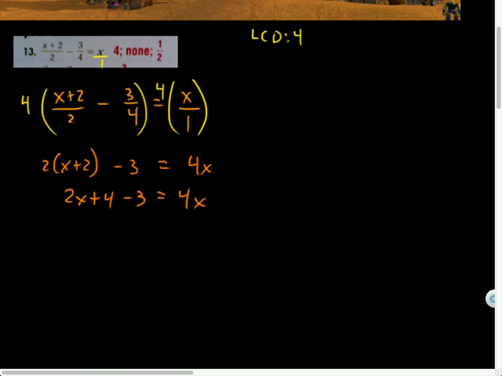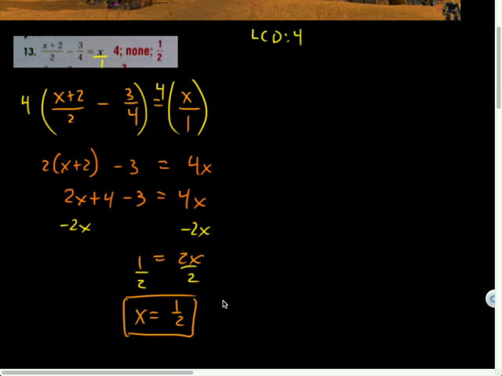This isn't a quadratic, so I don't really have to worry about completing the square or anything like that. So I'm just going to solve by getting the x's by itself. I'll get 1 is equal to 2x. So divide by 2, and all my 2's are of the z style, so I don't have any bingos here, I don't think. X is equal to a half. And since we didn't have any restricted values, we don't have to worry about that either, do we? Yep.